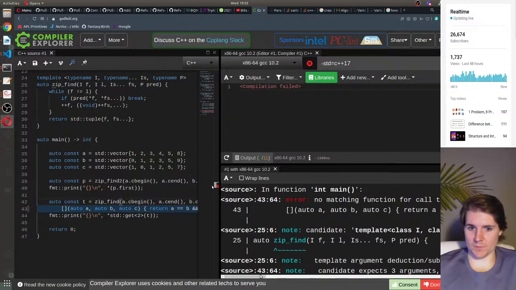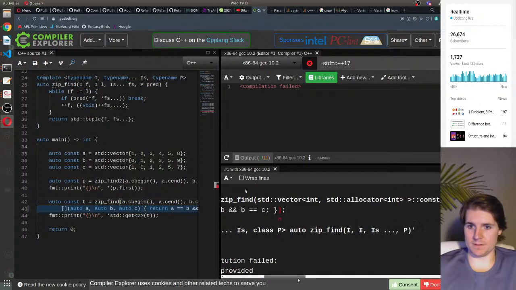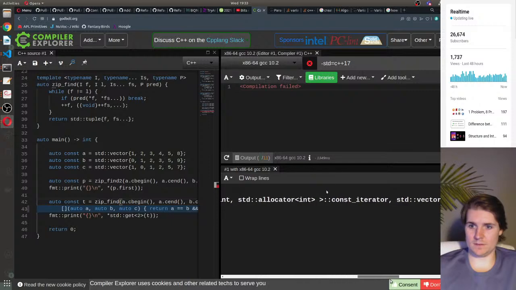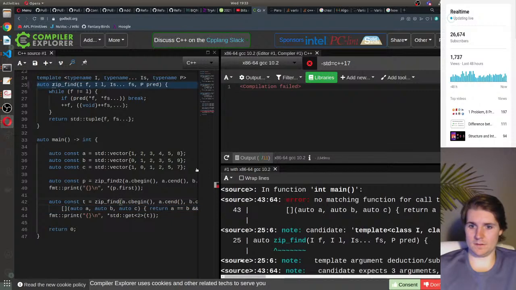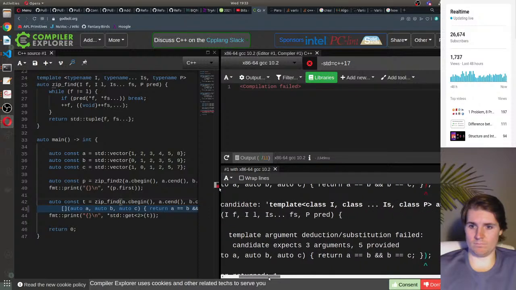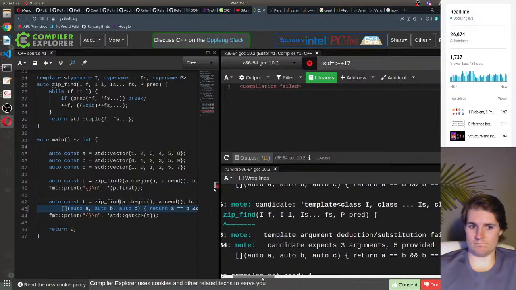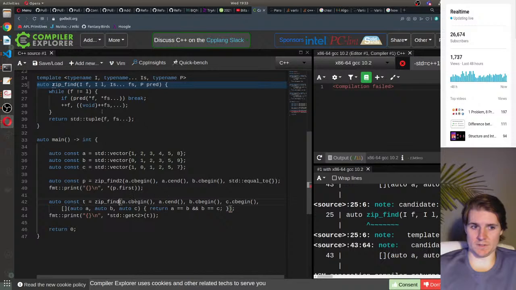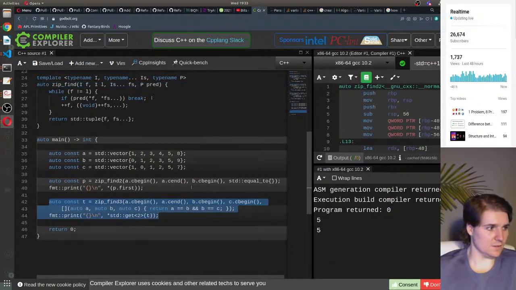So what's the problem? No matching function call to zipfind. Is that what you're talking about now? So maybe we do have to leave this alone and then do the... That does indeed only work in an argument list.